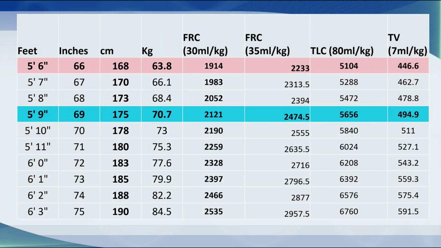And I've just put this table up here so that you can pause on this and have a look at different heights and sizes of your patients or volunteers. The part of the world that I live in, the average female is 5 feet 6 inches tall, or 168 centimeters, and that translates to an FRC of between 1900 and 2250 mils, around 2 liters of FRC. For the average male, it's 5'9" or 175 centimeters. The FRC is 2,200 to 2,500 mils.